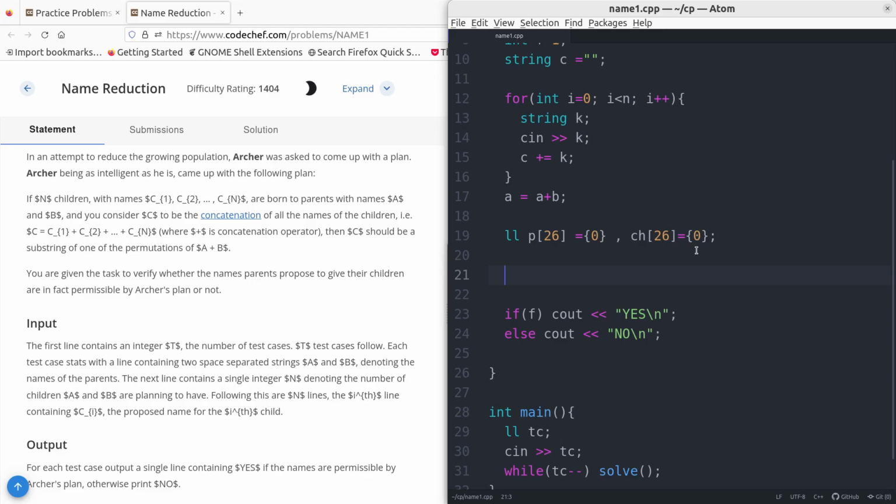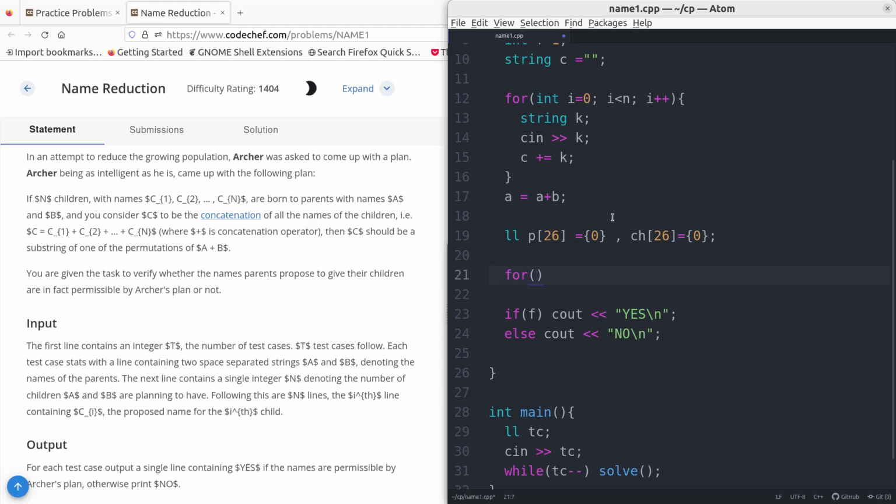We need to iterate over the string. How do we iterate over it? We can take i, but we don't need the string values, we just need the frequency, right?